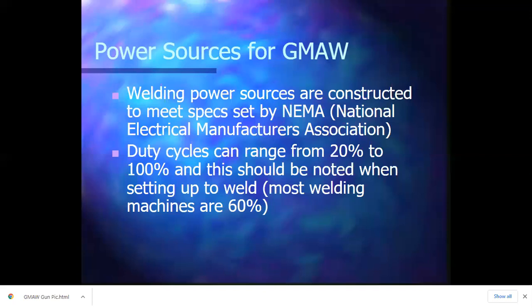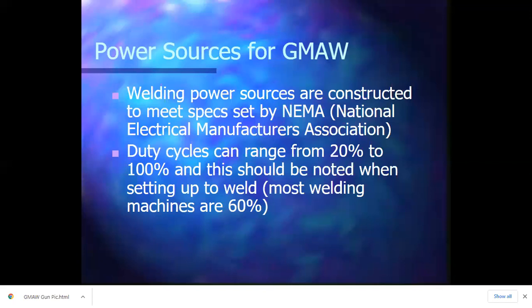Now, if you crack apart your cell phone, I'm not saying do it, but if you cracked apart your cell phone, in there would be some gold contacts. Gold is one of the best conductors, and it also offers the least resistance for electrical conductivity. So resistance is a bad thing. That's what we don't like. Resistance equals heat. Heat is the killer of electronics. So these duty cycles are designed to protect the electronics inside the welding machine.